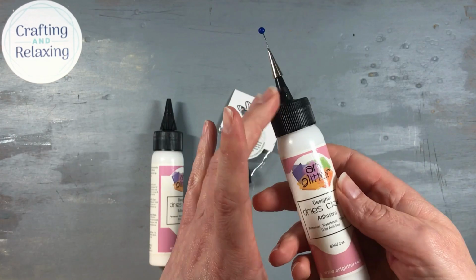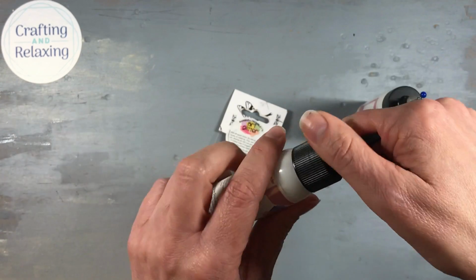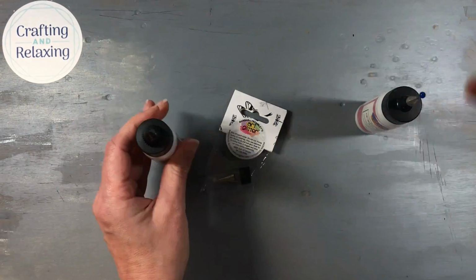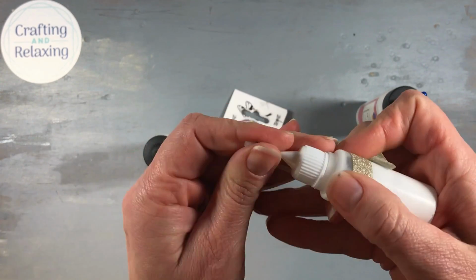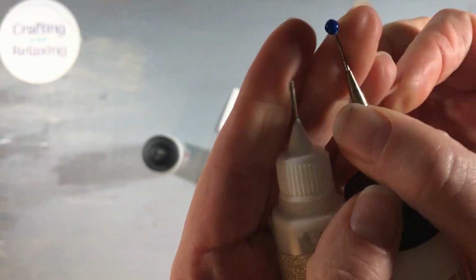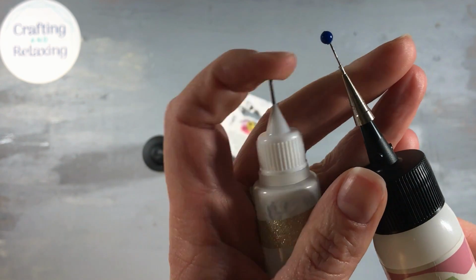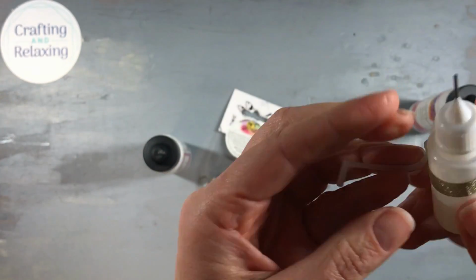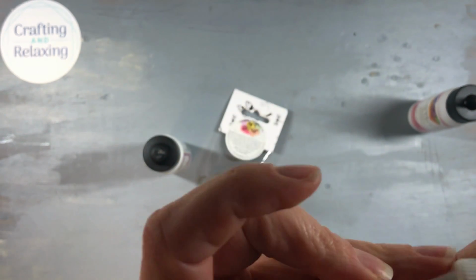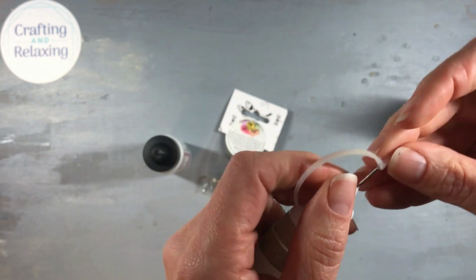I've said before that the tip to the art glitter glue is the secret to the whole thing. If you bought it like this and you use it like this, you're missing out. Spend the money, get the metal tip. I did try one of these little bottle metal tips, they're probably different ones. The tip itself is just clunkier than this fine tip right here, and I felt like it dragged across paper and it kind of bothered me. I like the fact that it's so small and you can squeeze it, and the little rubber thing is kind of nice because you don't lose it all the time, but I didn't love it. I'm going back to the metal tip.